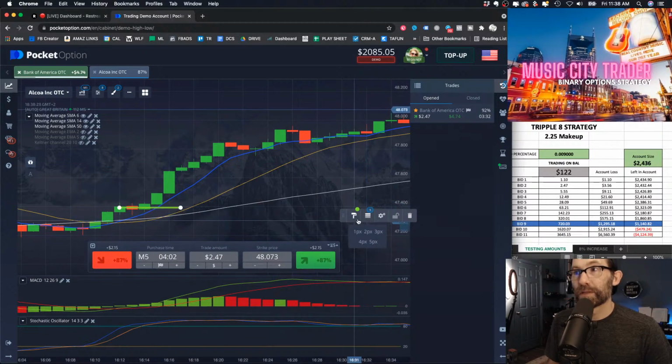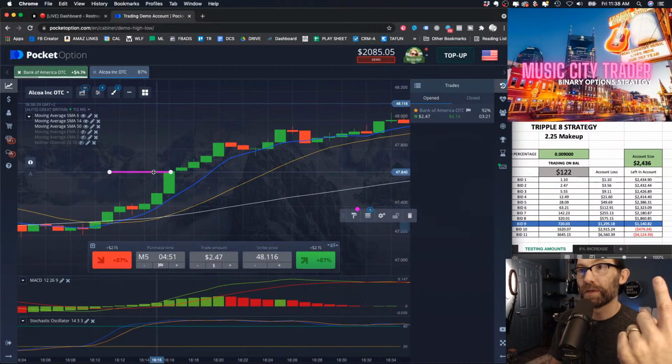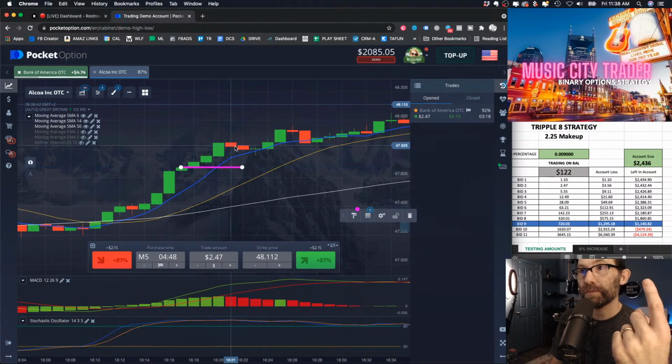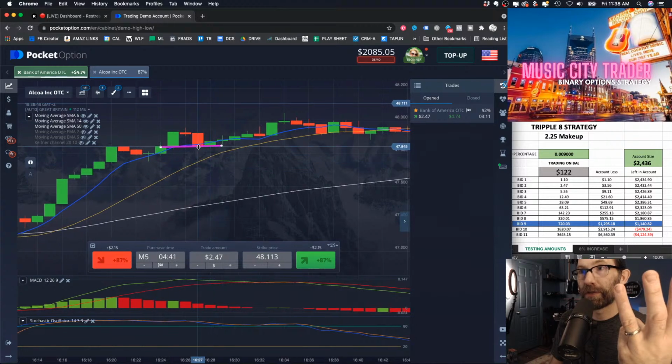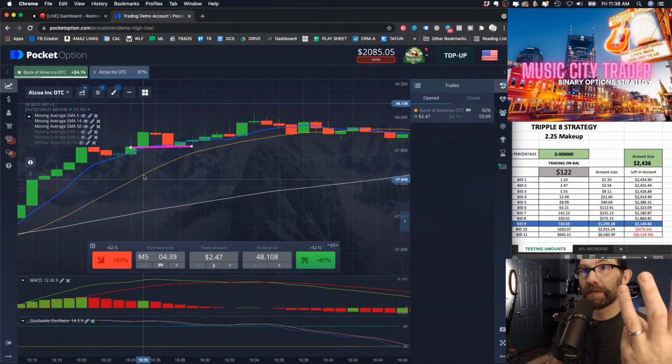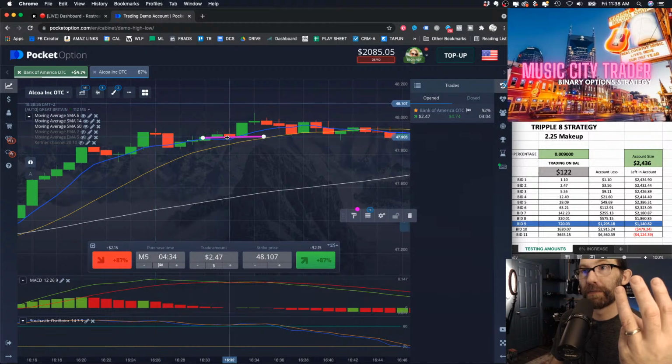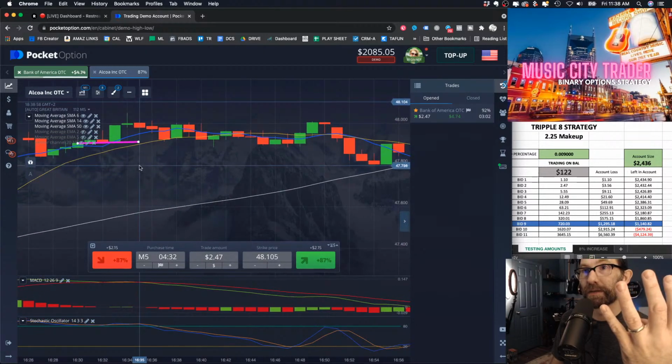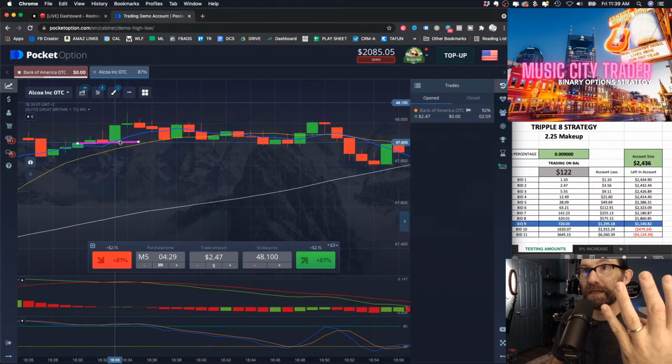Let's say that you were doing puts, and you were going for it, and you waited till this candle and you put it. You lost it. That's your first loss. You're going to lose going up. So you put it here. That's your second loss. You might wait a minute. You might wait till here. You put it here. That's your third loss. But you notice how these indicators are spread out. And you wait till this candle, and then you put it again. That's your fourth loss. So it starts getting kind of lossy.